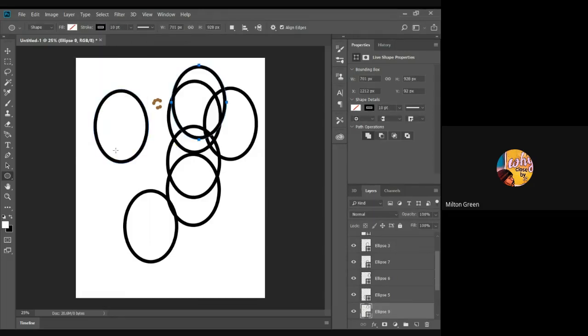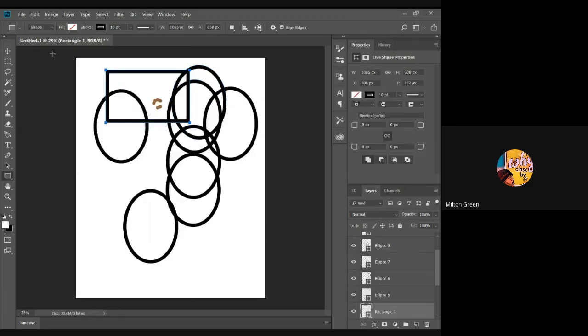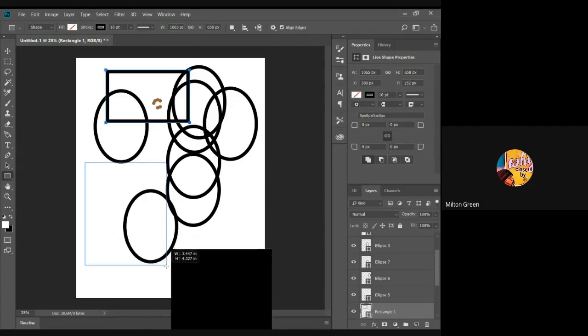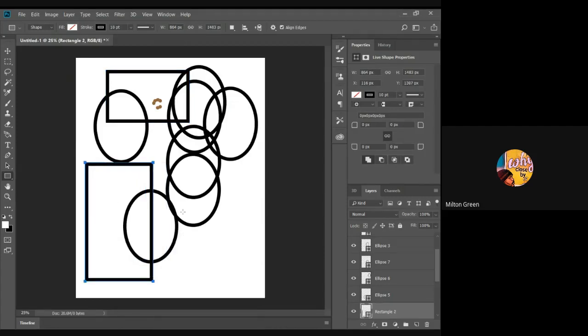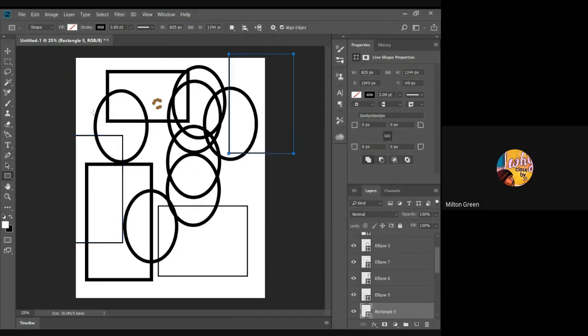I want to fill up my page with different shapes. I'm going to keep these here, but I can use whatever shapes I want, and I want them to overlap. I have this nice thick line, but you can switch it to a smaller, skinnier line. Right now it's at 10 points. Maybe we want to make it 3 points. Just make it skinnier. I'm just going to fill my page up with lines. It is okay for the lines to run off the page like I'm doing right there. We just want to fill it in using all of these geometric shapes.